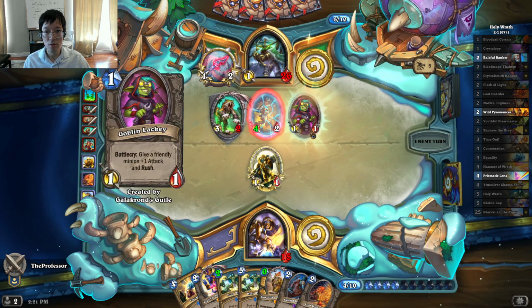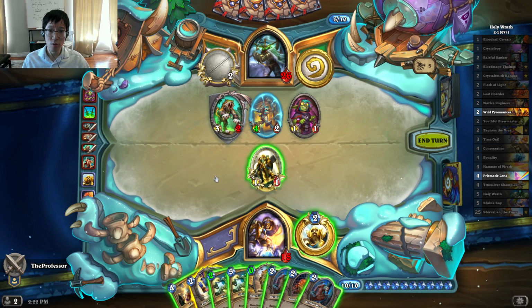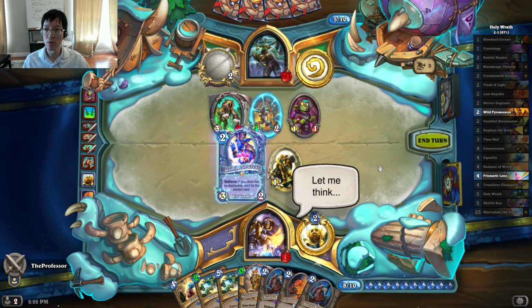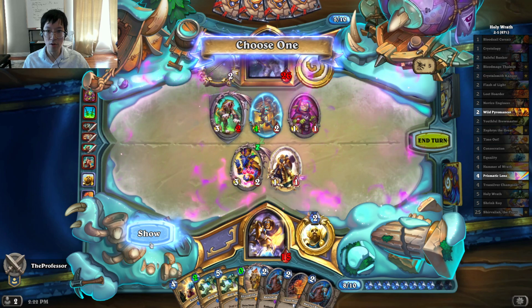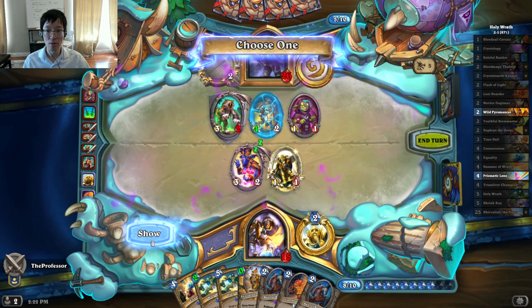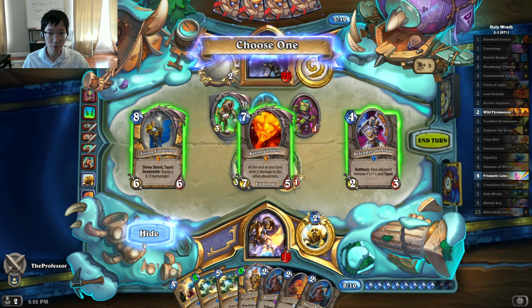Okay, so I think best bet here is Zephyrus into Holy Nova, and then clear the Reborn guy with this 1/1. Let me think. Okay, that's kind of bad. It did not give me Holy Nova for whatever reason. So I think that's kind of buggy.